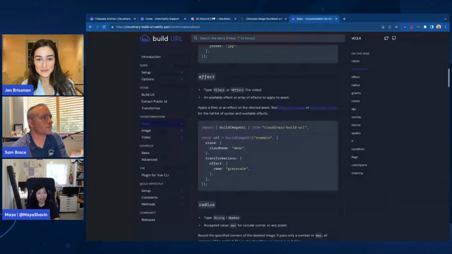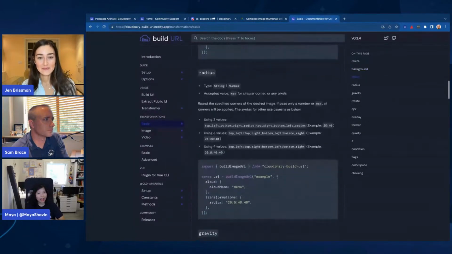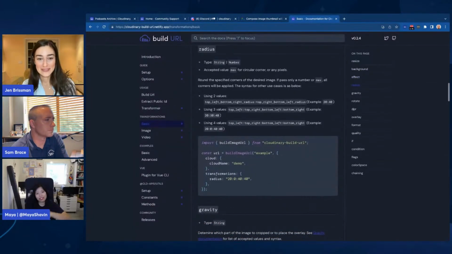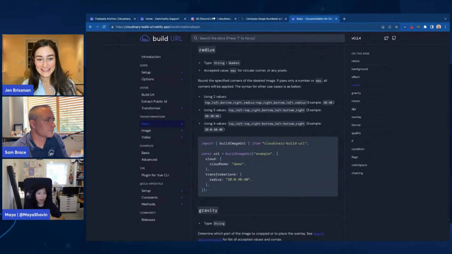These are the most common things that you should use. So it's like a mini version. And if anyone wants a more complex situation, they can go straight to the Cloudinary documentation. But this is just to make it easier for developers to navigate to what they want in this type.